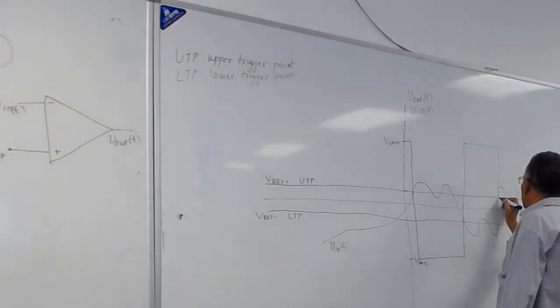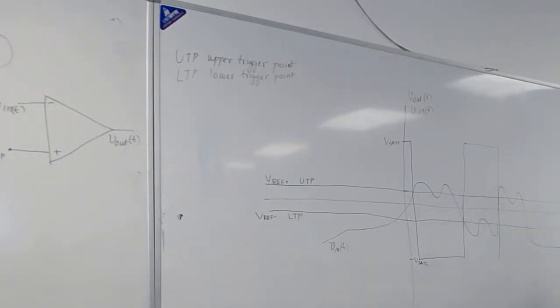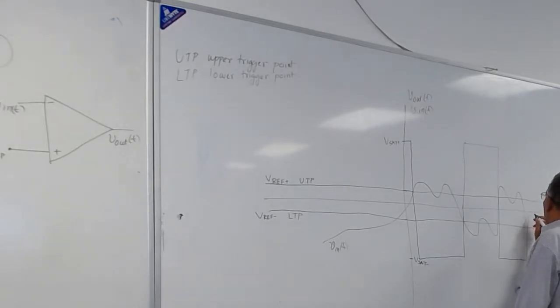And then it will go down. Okay? It will go down. And again, you see this one going up, down, it's not going to help. It has to go all the way down here, because once you have gone down, the trigger point is now here. So it will stay all the way like this until you hit this point. And then it's going to go up again.